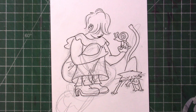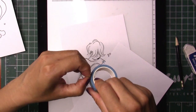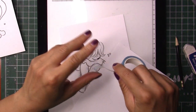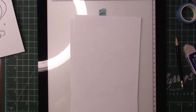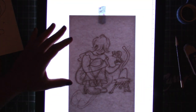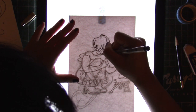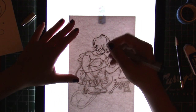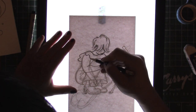So I pull out my Lightbox, and I struggle a little bit here with my washi tape just to get that stuck onto the Lightbox. I bought this Lightbox more than a year ago, and I really do not regret investing in a good Lightbox. This one was about $100. It's a Huion brand. I will list the model down below, but it's really great, and it's portable too.